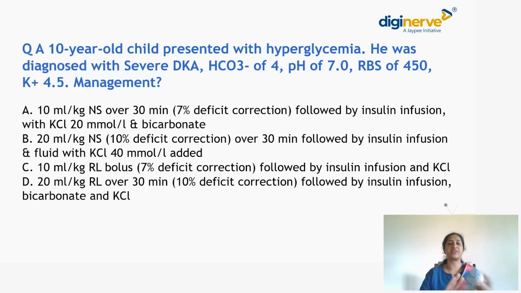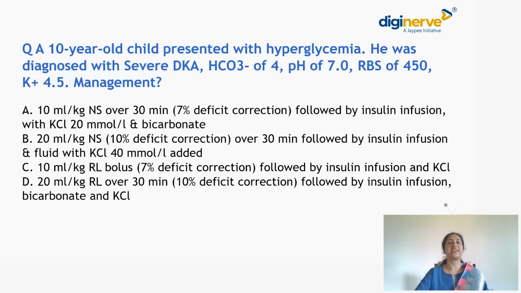So, all these three options are there in option B. You're going to give a good amount of fluid. 10 ml per kg is not going to suffice. You're going to give 20 ml per kg. Fluid of choice is normal saline. You're going to give insulin infusion and you're going to give fluid with potassium chloride. Remember, in pediatrics, usually we do not put bicarbonate to correct acidosis easily. The cause of the acidosis is treated first. That is why I have removed the options where bicarbonate is there.